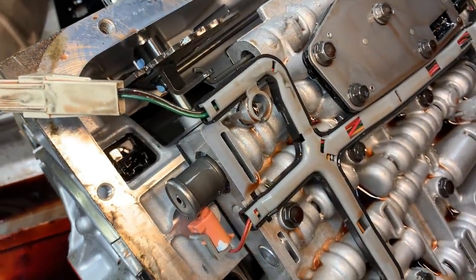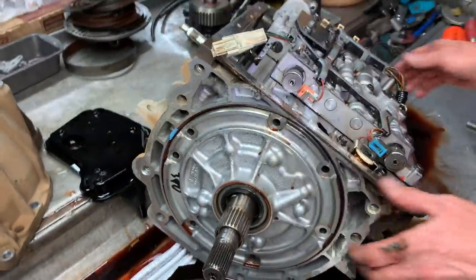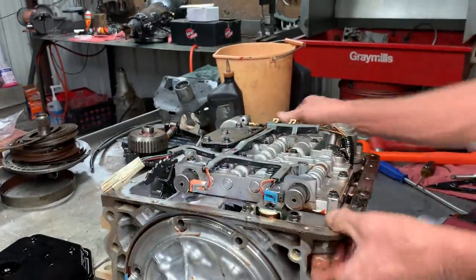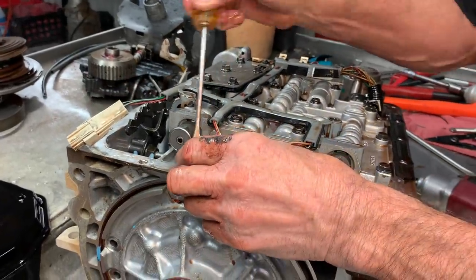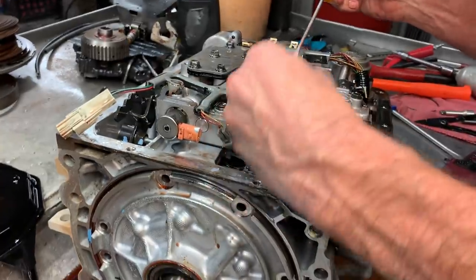Almost smacked him in the face with my elbow. No, I'm just kidding. Get this off here really quick. I turned my phone down and it still was loud. That's kind of crazy.